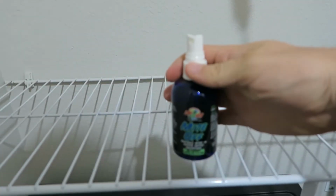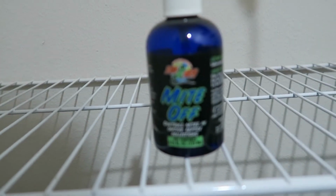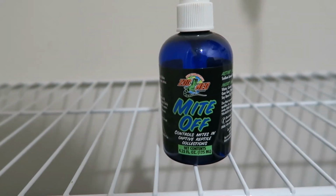This isn't the best product to use for mites. I could do a whole episode on how to get rid of mites. They're terrible. Anyone who has a larger collection or has kept animals for a certain amount of time has probably had mites. Not sure exactly where they come from, but you'll see little black specks. You can't tell if they're bugs, it almost looks like specks of dirt. But if you hold your animal, you look at your arm after, and there seems to be something black crawling on it, that's what's going on. Or if you see your animal start going in the water bowl for extended periods of time, and it's not an animal that's usually in the water bowl, you might want to check it out.